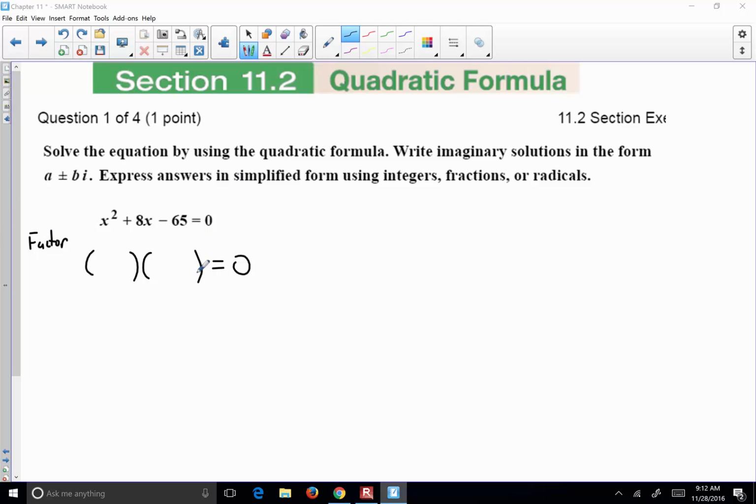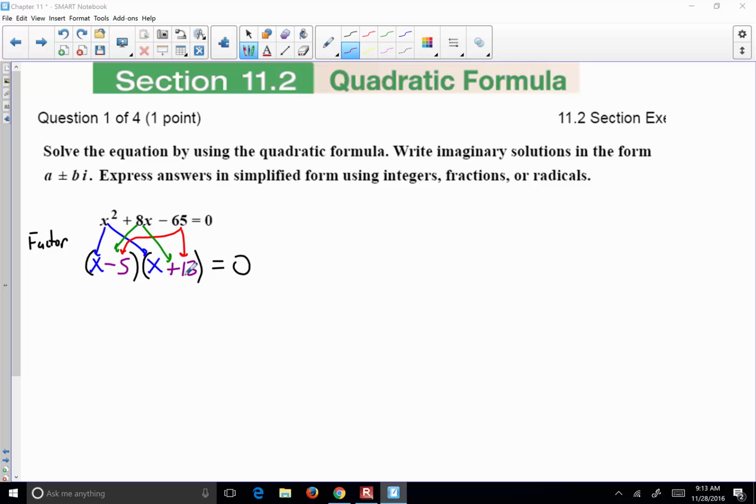So we first tried chapter 6. You try to break x squared into x and x, and then all you need to do is guess what two numbers multiply into minus 65 but add into 8. They must also add into 8. Two numbers multiplying into minus 65 adding into 8. Can you do this off the top of your head? Find such a pair. Negative 5 and 13 works perfectly. Negative 5 and positive 13.